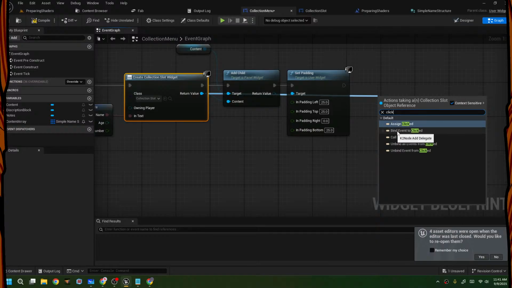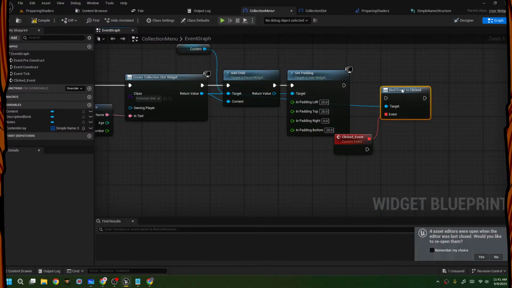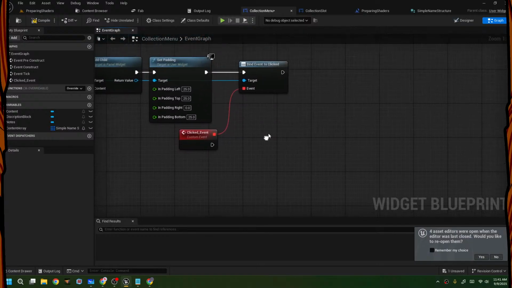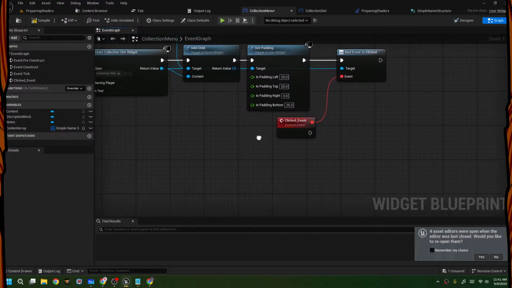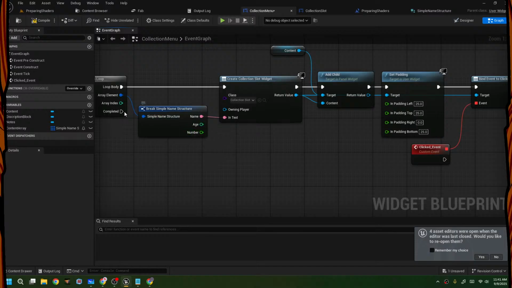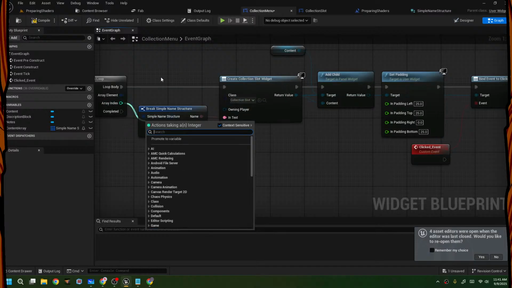Okay, we're going to bind event. We're just going to say assign. So it's easier. And now what we need to do is get the index of the particular slot that we clicked on.